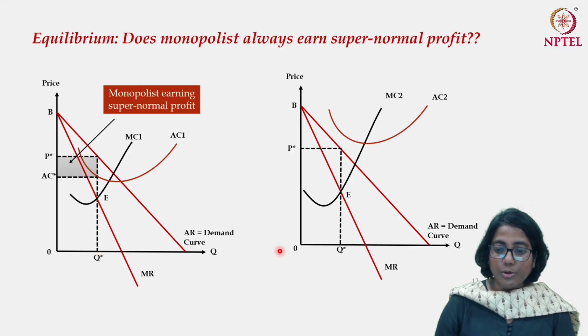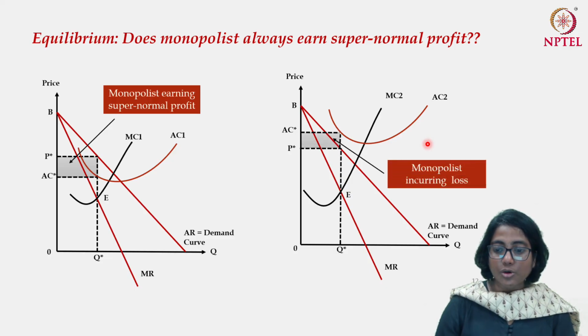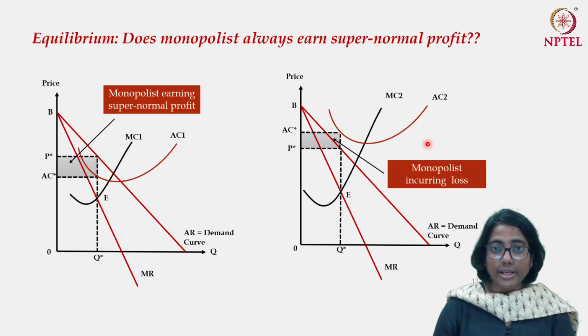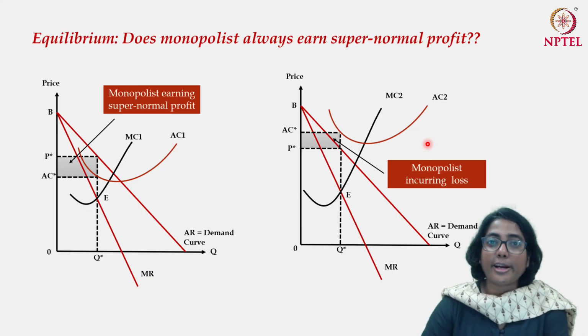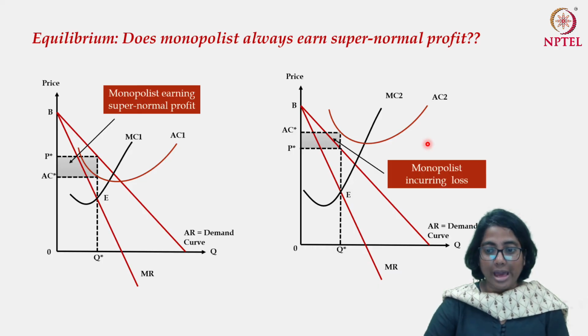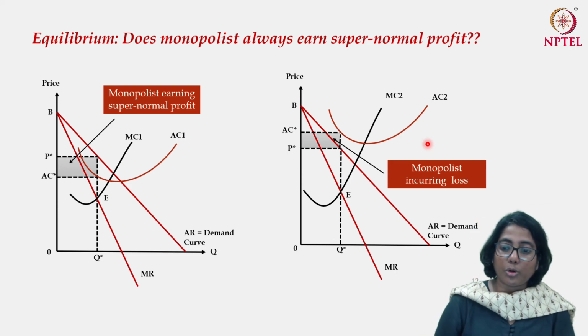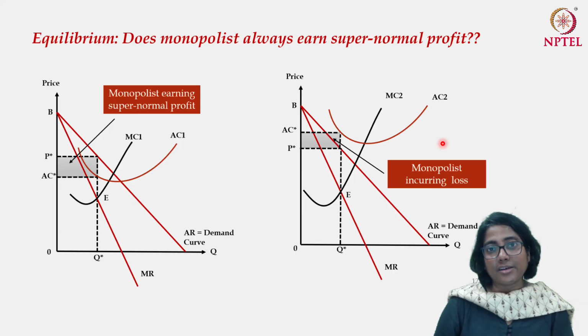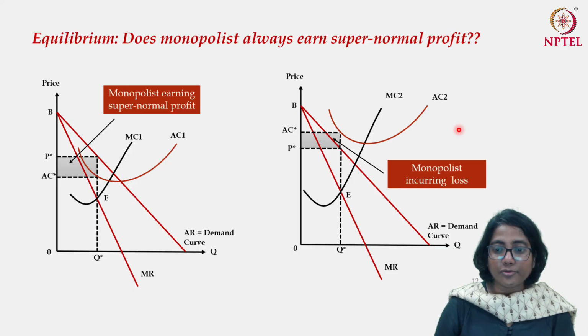Take this case. Here the monopolist is doing the same, producing at Q star, charging a price P star. However, the average cost is very, very high. As compared to AC1, AC2 is much higher, and therefore the price is lower than the average cost. If the price is lower than the average cost, then this is the loss that the monopolist is incurring. This is a classic situation where again you see the role of the government. If there are energy projects, and usually energy projects show a very high average cost, there is a high possibility of a loss in spite of being a monopolist. So in that case, the government comes forward and takes up the energy project. This is one line of intervention from the government.